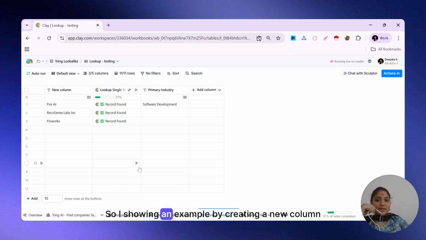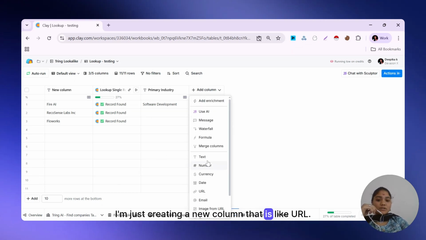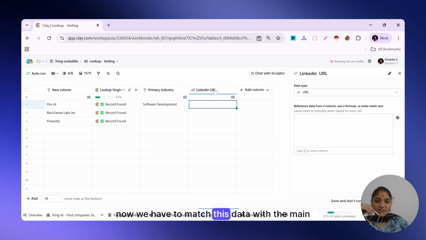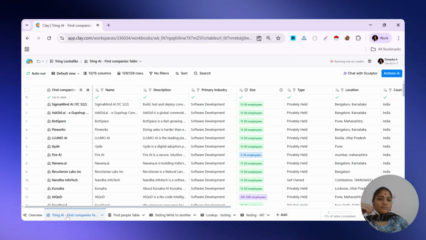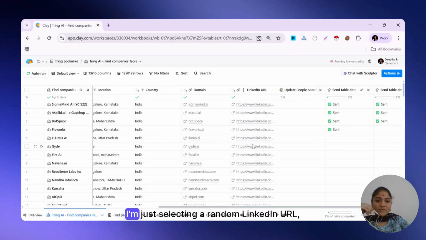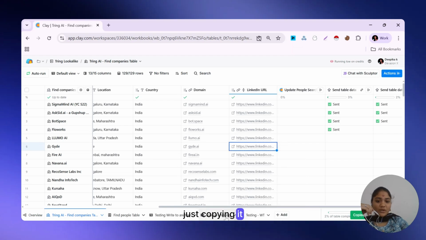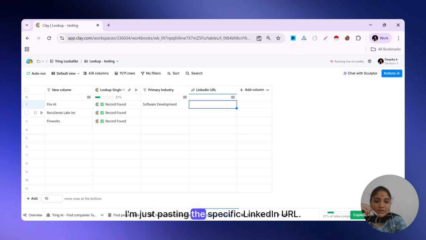I'm showing an example by creating a new column, like URL, and we name it LinkedIn URLs. Now we have to match this data with the main table. Here we have a LinkedIn URL column. I'm selecting a random LinkedIn URL, copying it, and pasting that specific LinkedIn URL into the lookup testing table. So that's it.